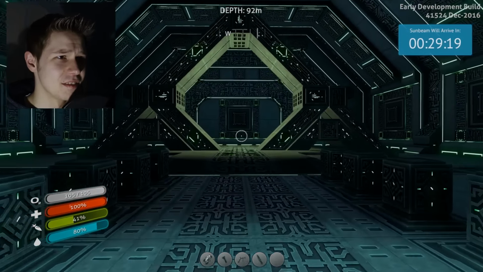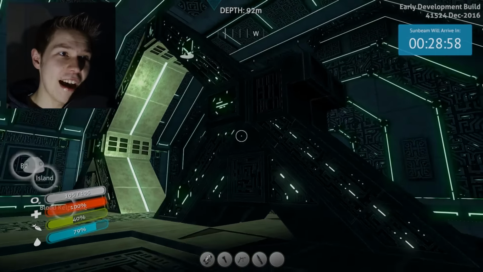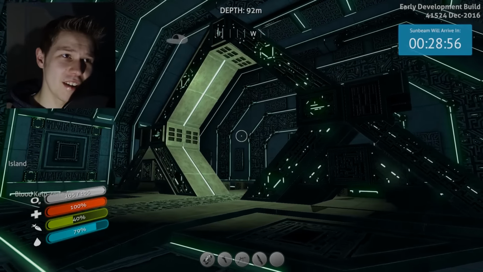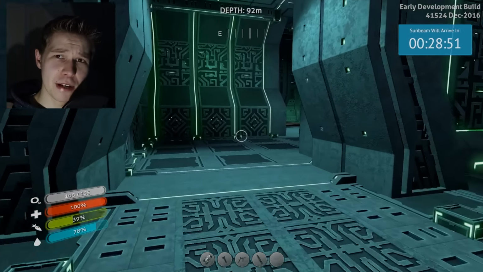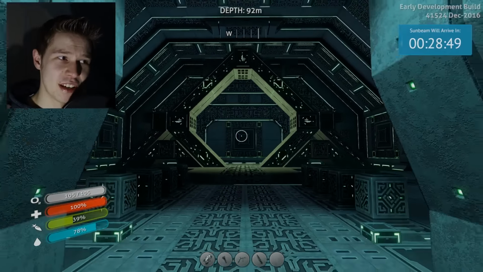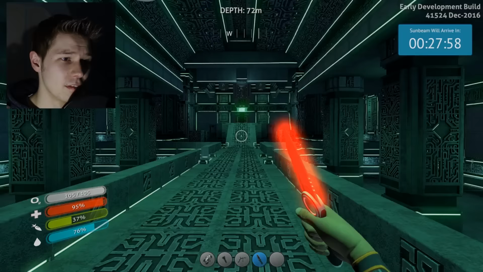What the hell is this? Is this a Stargate? I think this is one of the teleporters. There are teleporters in this game. I don't think they're active anymore for this build of the game, but there is a teleporter you can activate to take you to other places around the map, so that's cool.